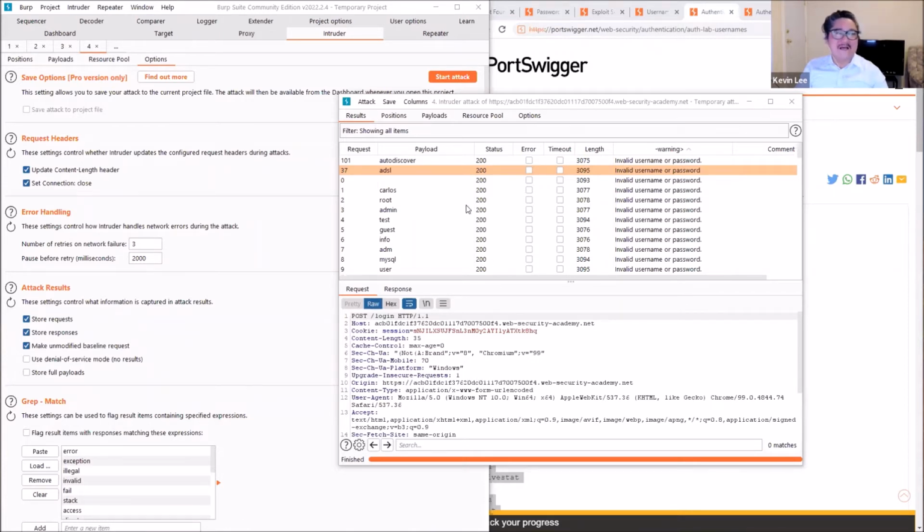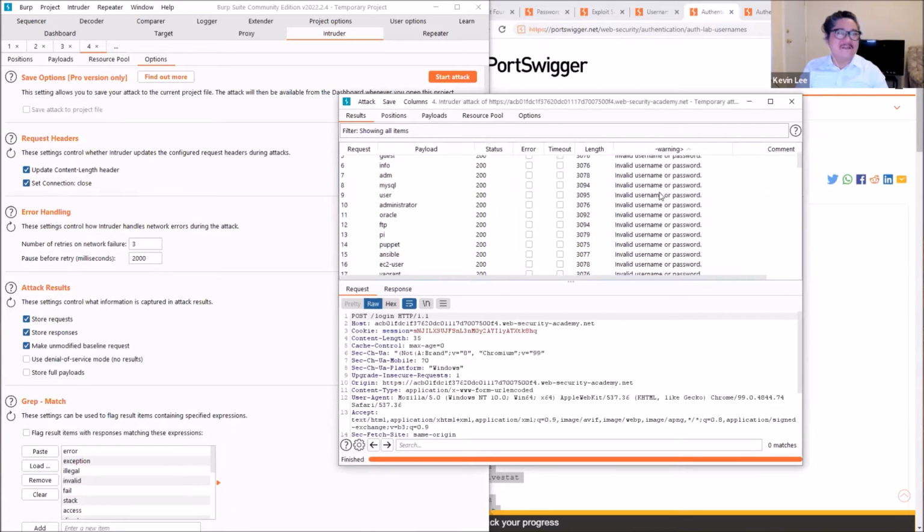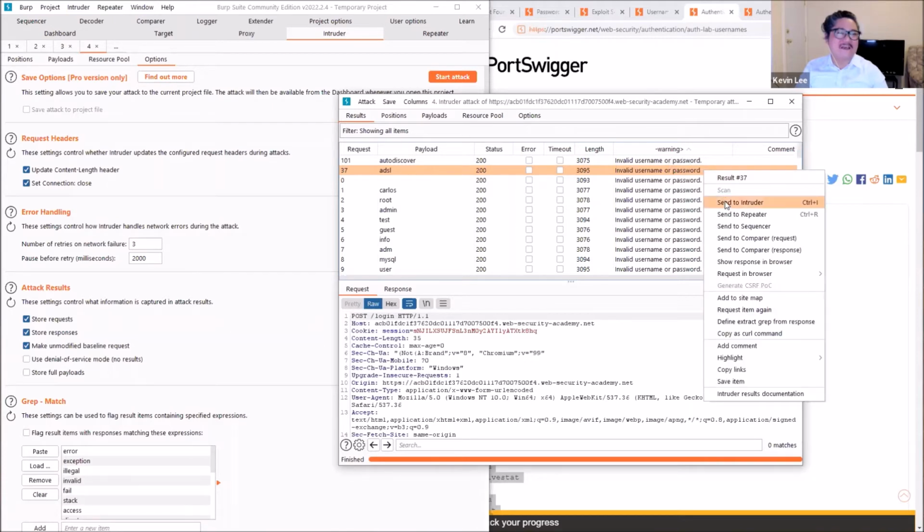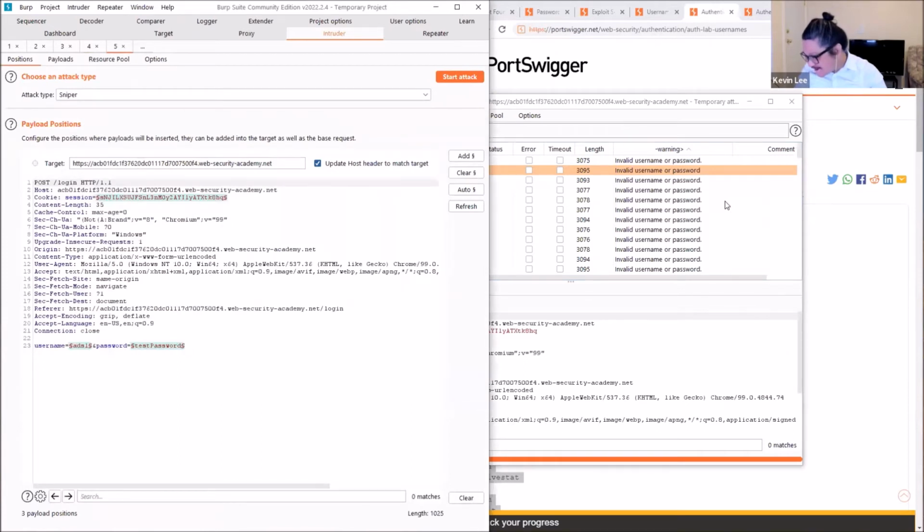Okay, everybody. Rustam, I hope you managed to get your username in the next little bit, but we're going to move on. It's hard to see, but what you want to do is click on the offending payload there, right-click, and send that to Intruder again. Rustam says they put it on 100 for him. Oh, well, that's very unfortunate.